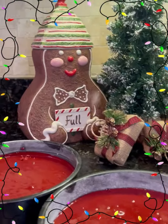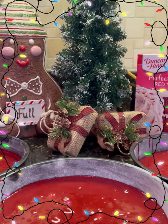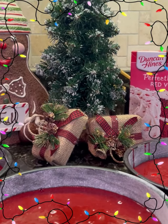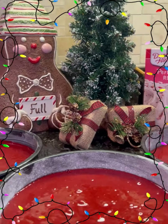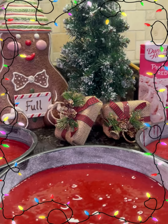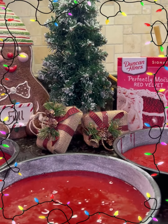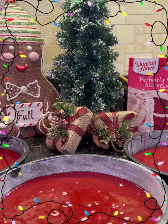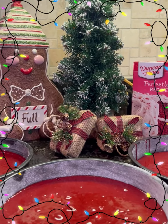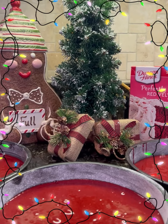Okay, family, our cakes are ready to go in the oven. They're going in at 350 degrees for about 30 minutes. So we're gonna take them out, let them cool, and I'm gonna put them in the freezer so I can ice them real well. Sometimes when I do cakes, I put them in the freezer and take them out, or I'll go ahead and do all my baking, all of my cakes, put the layers in the refrigerator and just take them out as I need them to put the icing on it.